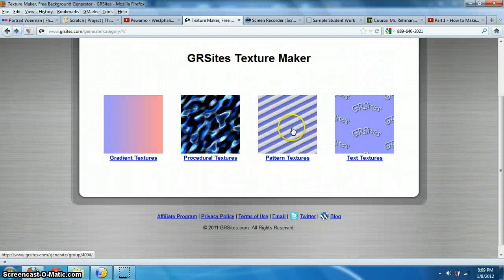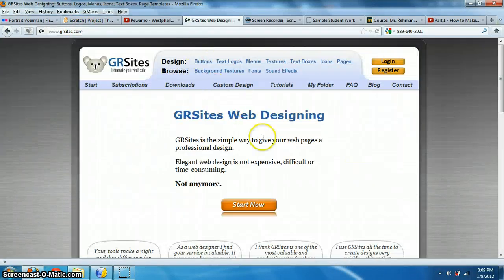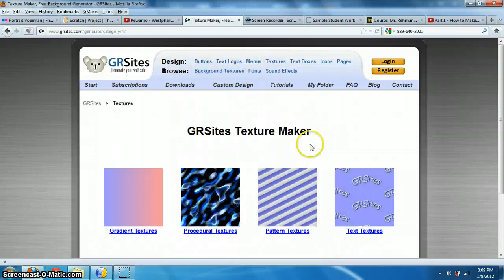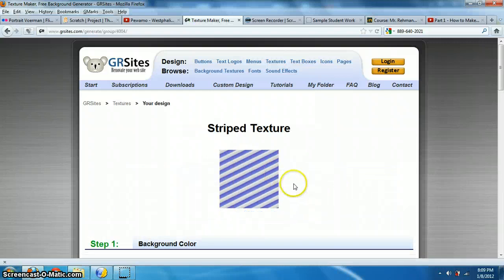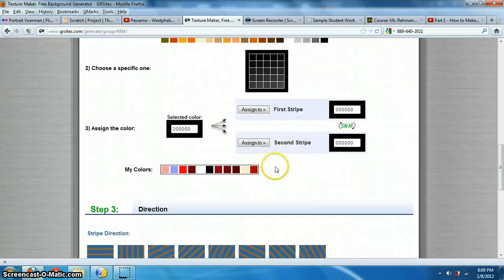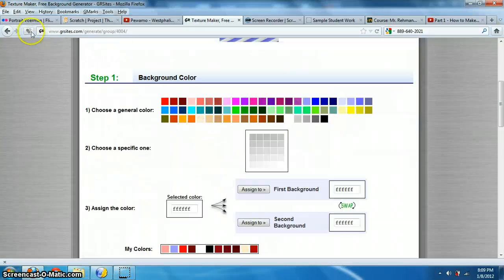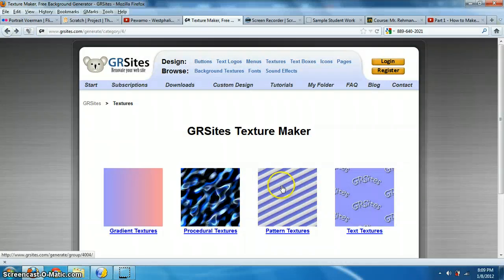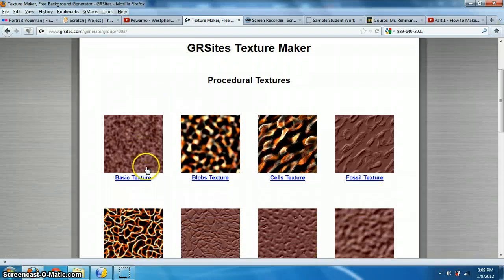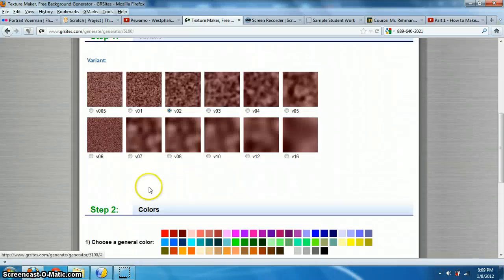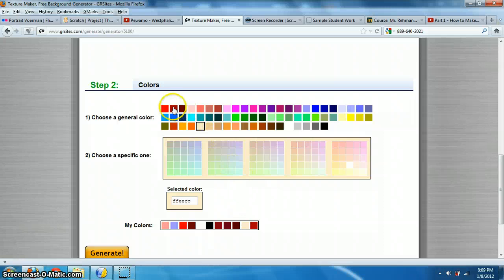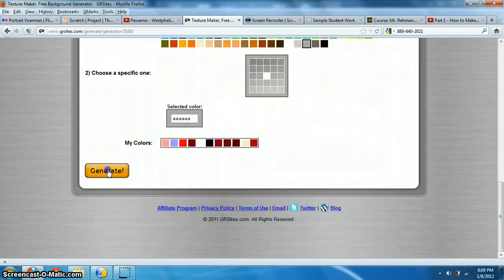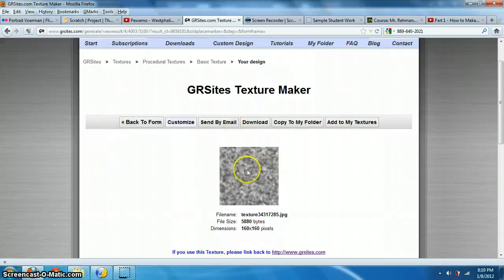If you don't like that kind of gradient, they have a bunch here, you can look at these right here if you want. If you go to just grsites.com, you'll actually land on this page right here. Just go right up to the top and do textures, and you'll get to the screen. If you go to pattern textures, though, you can set a pattern. If you would like to do something like that instead, don't worry about the pattern, it'll actually repeat itself. Same thing as procedural textures, it'll repeat itself over and over. I like something really simple, so I'm going to go basic texture, and I'm going to choose just off white. I know, terribly exciting, huh? Or like gray, and hit generate, and you'll see that it just turns into something like that.